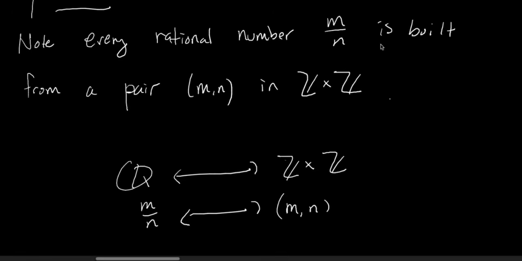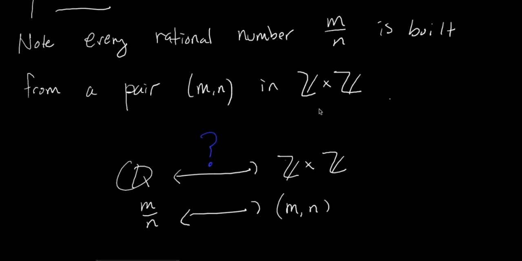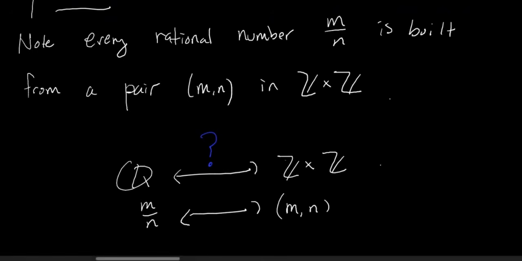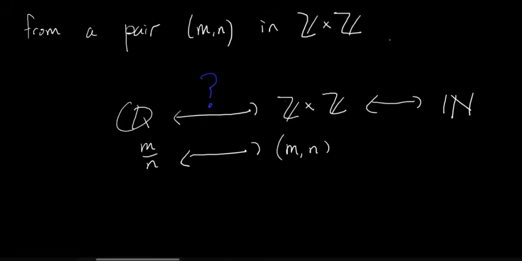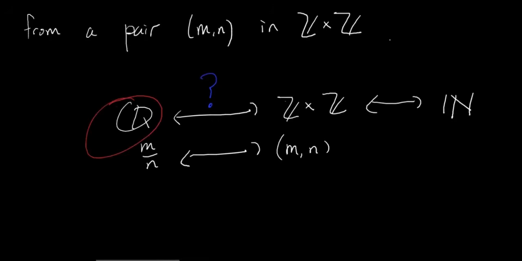So this is one idea you might initially have. If we could do that, it would show that this set of rational numbers is countable, because as we've already seen, this set on the right, the set of ordered pairs of whole numbers, can itself be paired with the set of positive whole numbers, which is what it means for it to be countable. Then we could sort of, as it were, combine these two pairings to get a pairing between the rationals and the natural numbers.